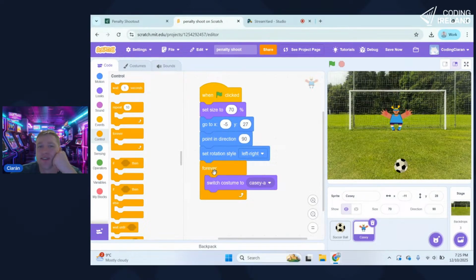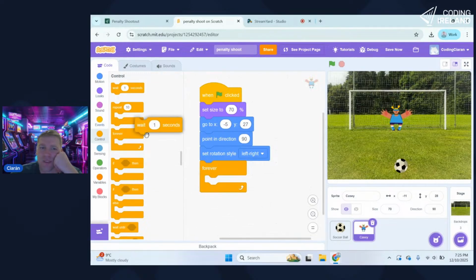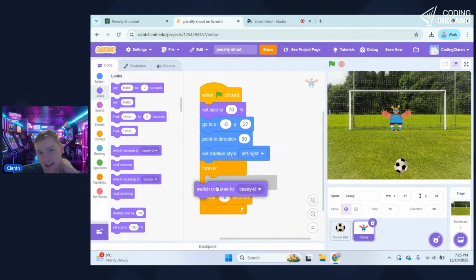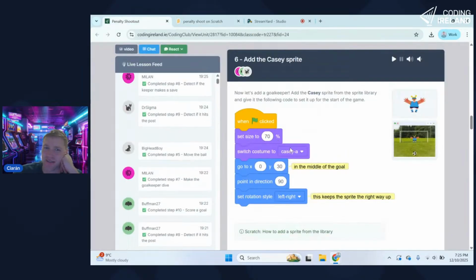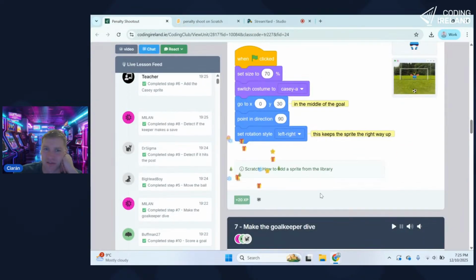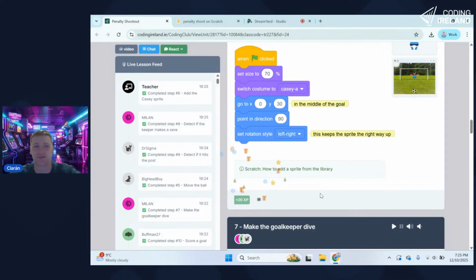So what you could do is instead you could say forever wait 0.5 seconds and change costume, and this will kind of make it look like Casey is trying to put you off when you're taking a penalty. So look, you can even do 0.3 seconds. So it looks like Casey's trying to distract you while you're taking your penalty, which I think is a nice touch if you want to add it in. You don't need to. It's completely optional. I just think it's a nice touch.